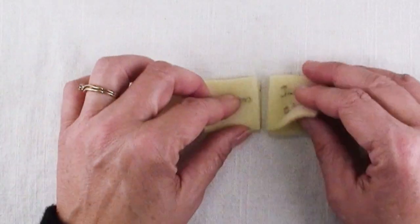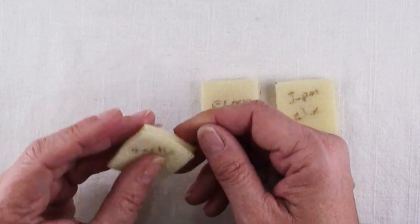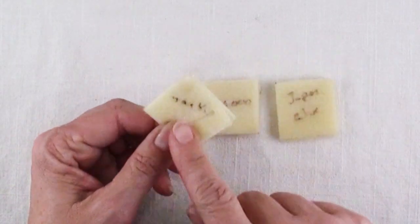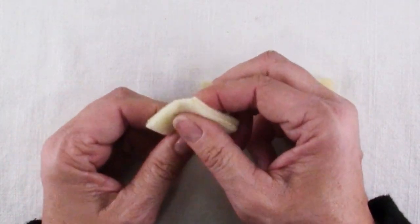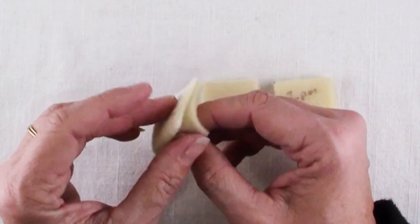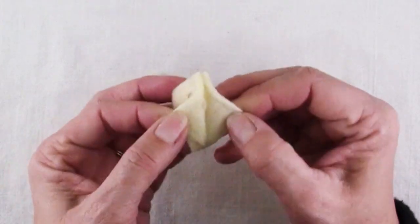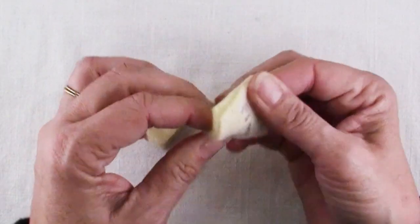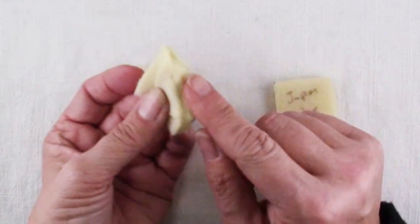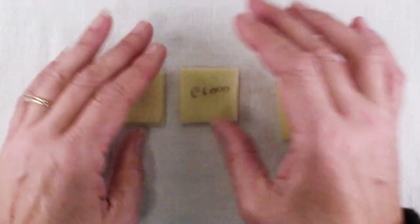I did test a few other adhesives just to see how they worked in case you didn't have spray adhesive or that dry tape adhesive. This one was done with a line of tacky glue, and that's holding just fine. I tested these because I was concerned that it might bleed through or wick through the mat, but it really didn't. There's a little bit of a hard lump here, but it's no big deal. So tacky glue will work fine. It's just tough to get it on there neatly, and even more so E6000. Again, it worked fine. This is holding, and this is actually softer and more flexible than the tacky glue. But the E6000 is even more tricky to get in there neatly. And so you may have issues with it oozing through the edges and such.